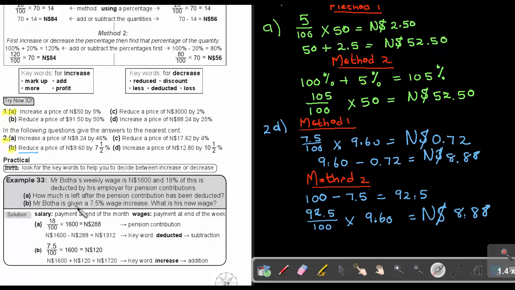And now Mr. Bouta has given a 7.5% wage increase. What is his new? Now increase means add. So I can first work out what is 7.5%, that's 120, and then I add the 120 with the 1,600, and that's giving me 1,720 Namibian Dollars.